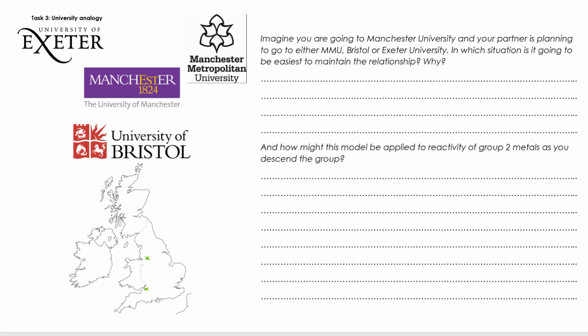You've also, on those 2-3 week periods where you're not seeing people, got all of your new university friends who might be leading you astray, who might be trying to tell you that you shouldn't be wasting your time on somebody who's so far away. And so it's harder to maintain that relationship.